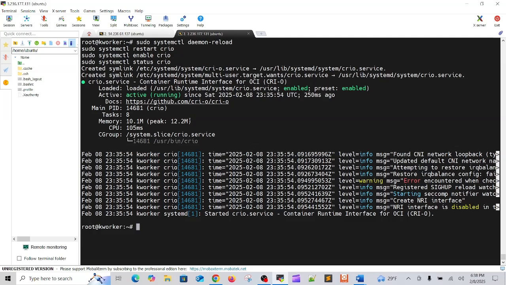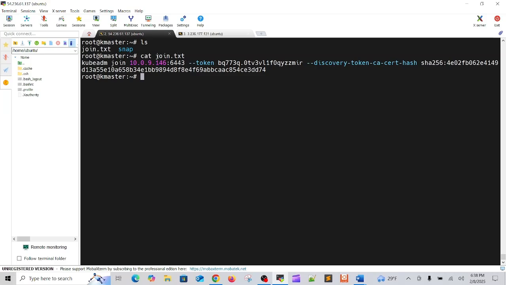Now we have to add this worker node. This is the worker, right? With the master. So we already have the join token, right? So come here, Control L, ls, join.txt, cat join.txt, just copy from here.